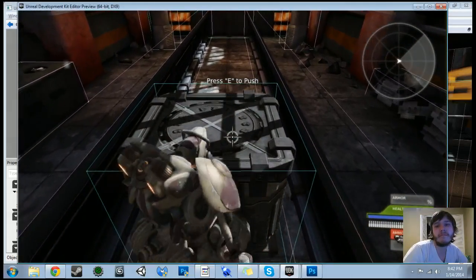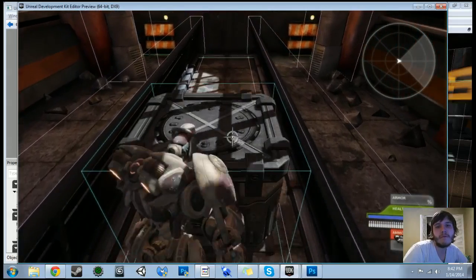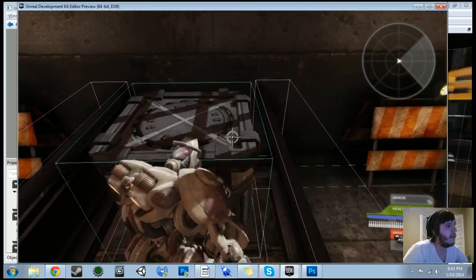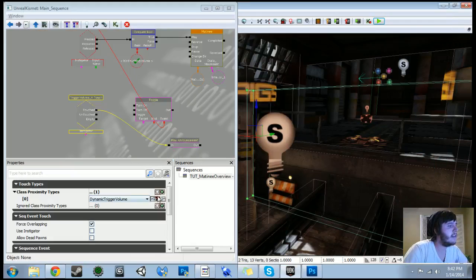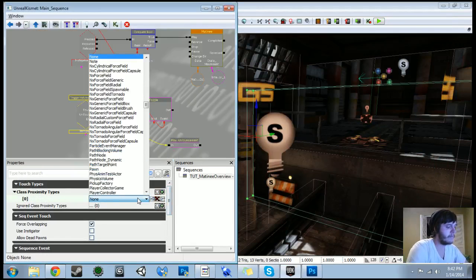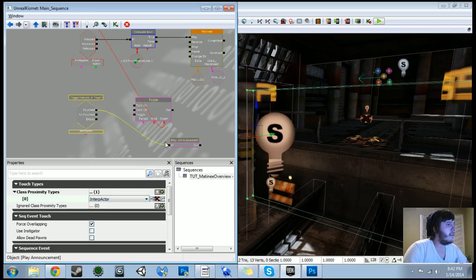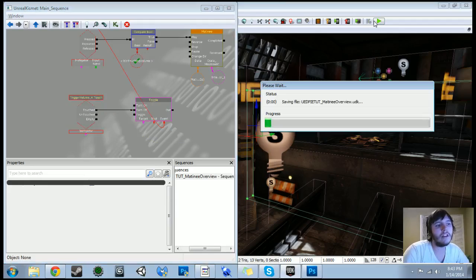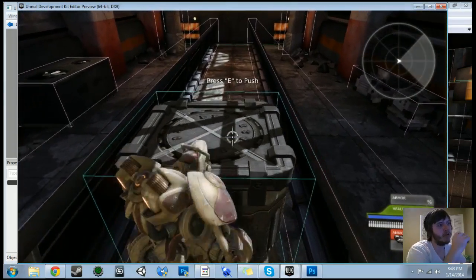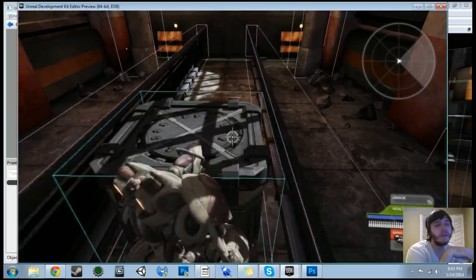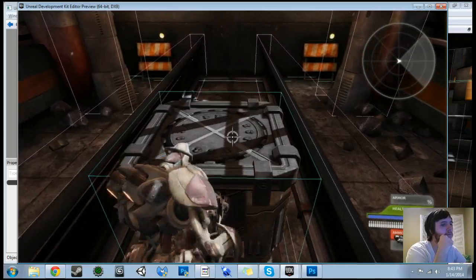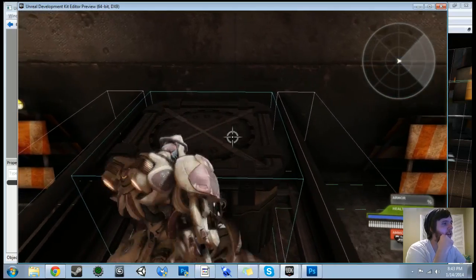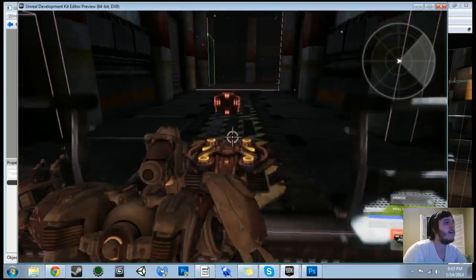So let's go ahead and push it again. A lot of testing going on. Alright, so it is only recognizing the Interp Actor, so let's just make that the only one. And then say Turn Off. So now once we hit the end of this, we won't be able to push the crate anymore, and we'll just be able to jump over and move forward. Let's confirm this is working. Yeah, we're not able to push it anymore, so we jump up and move on.